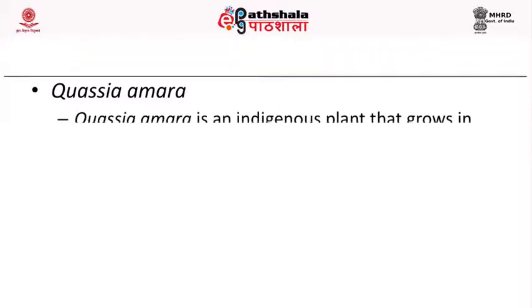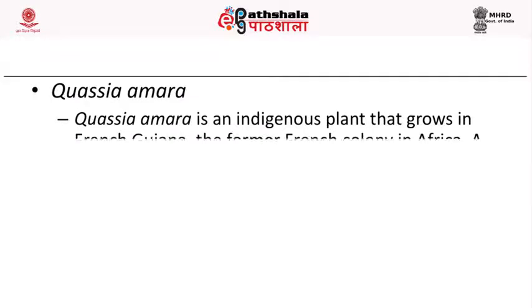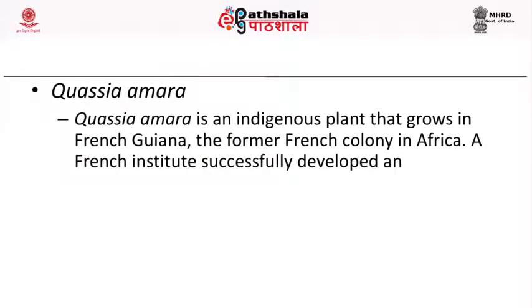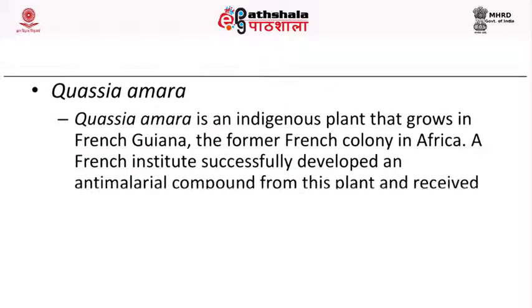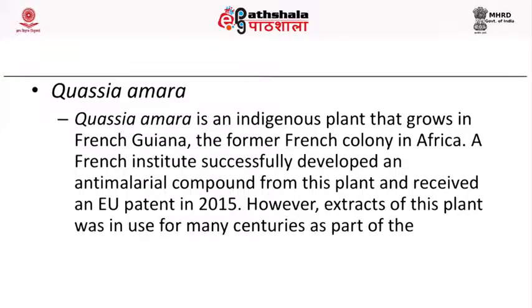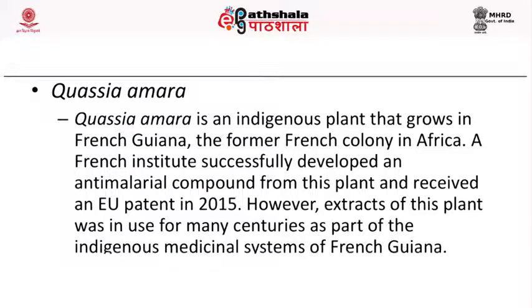As you see, French Guiana had been a former French colony. So, during the imperial colonial time, the French researchers acquired this sample, or rather appropriated the sample, or exploited the indigenous resource of French Guiana, and then they developed a successful anti-malarial compound, and finally they got a patent for it. But this extract of this particular cassia plant had been in use in French Guiana for thousands of years, and no benefit sharing, nothing. So, the case is still sub judice, so it is still under the court.